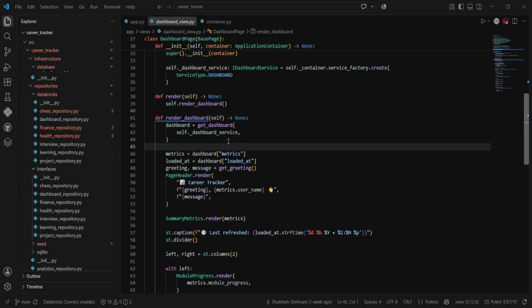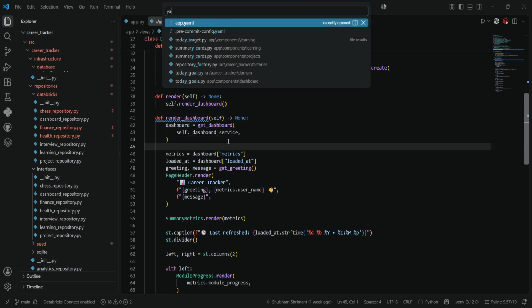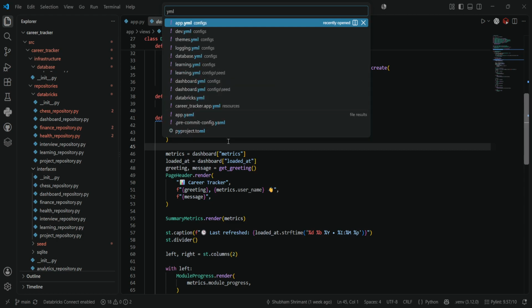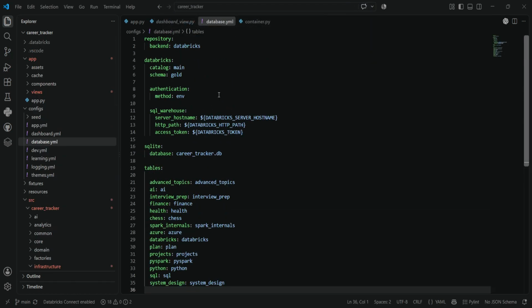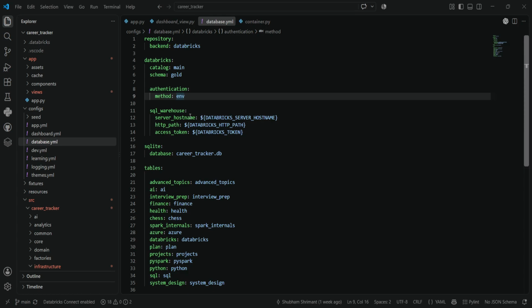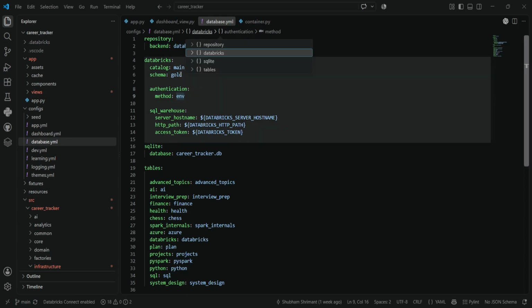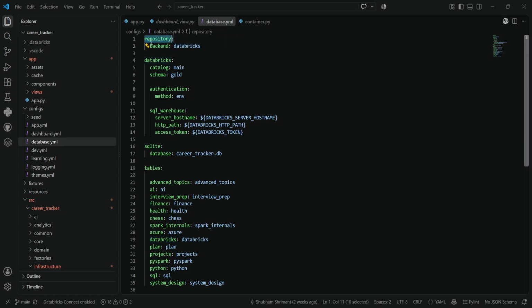The thing I wanted to show is that this is a configurable project. Let me show any YAML file. I can show the Databricks YAML. If you see here, I have given the repository backend as Databricks. I can change it to SQLite.